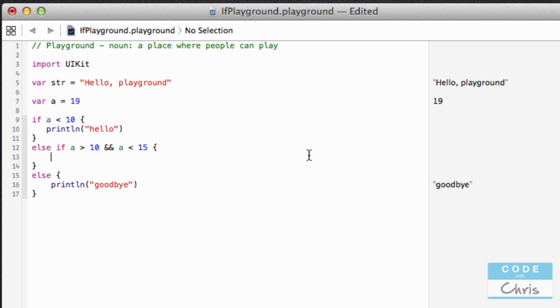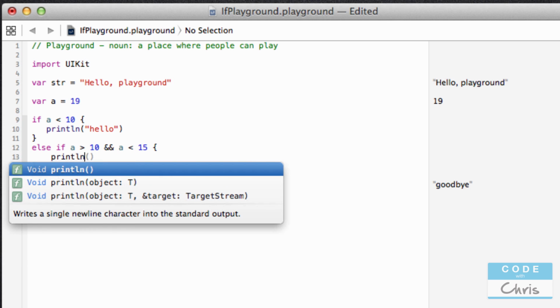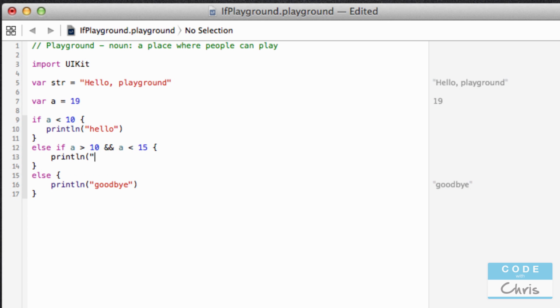So in the middle here, I can put something like print line in between. And this operator acts as an AND. Both of these conditions have to be true. So what happens here is that first it's going to check this statement. If it's false, it's going to check this statement, else if. And then finally, if that isn't true as well, it's going to execute this one.